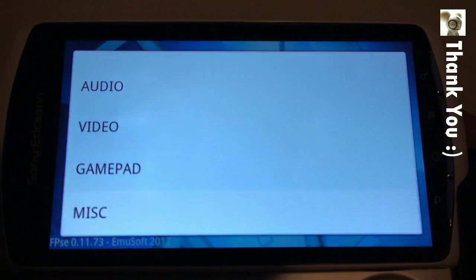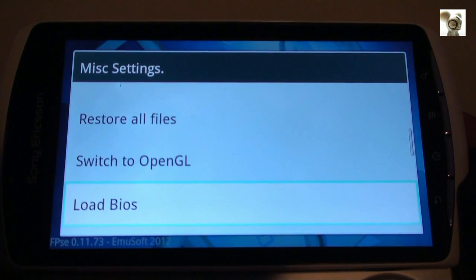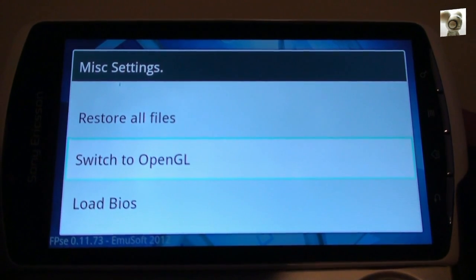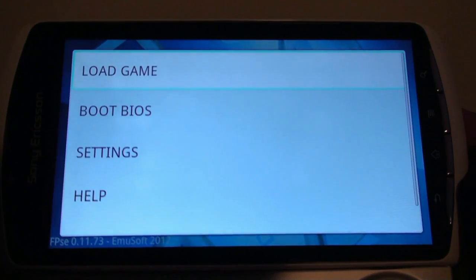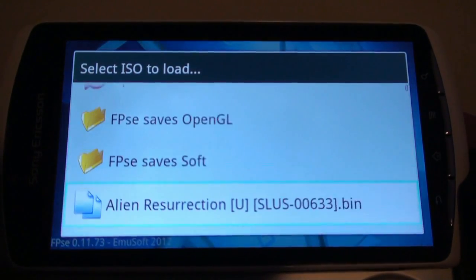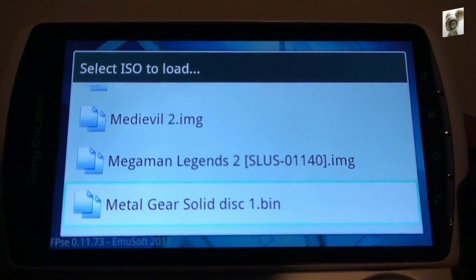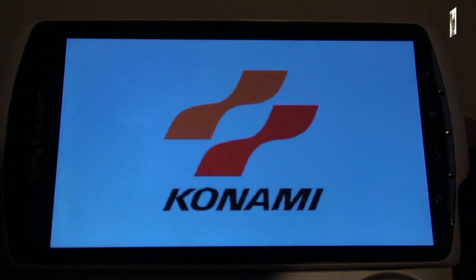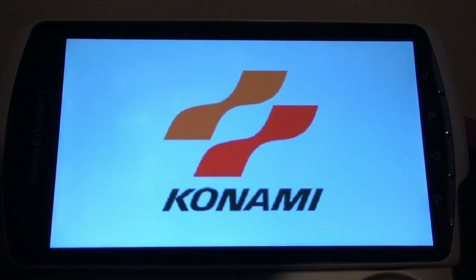While we are on the subject, I'd like to ask you something. I upload a lot of PlayStation 1 videos, and lots more will follow. But at the moment I run them overclocked, and on the OpenGL graphics. I would like to know, on what graphic mode would you like to see these movies the most? OpenGL or default?